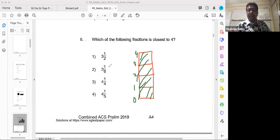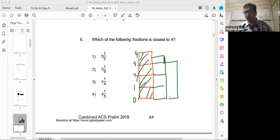Okay, Akhil and Izzat. Now let us see. 3.5 and 3 and 1/6. 3.5 is 3 and a half. Which one is closer to 4? You can see it's quite close to 4. But 3 and 1/6, how? Your 3 is here. 1/6 is smaller, somewhere here. Can you see it's further from 4 or not? This one is nearer to 4. But you look at which one now? Closer.